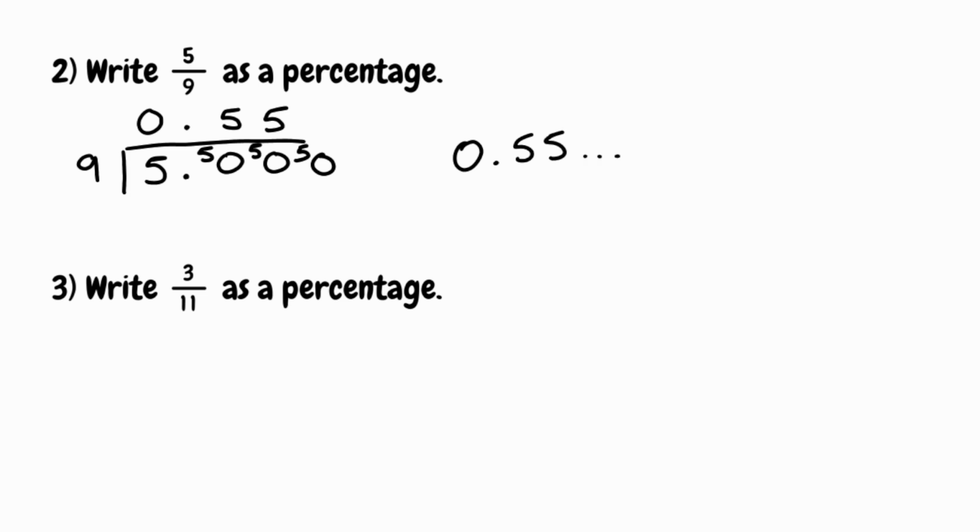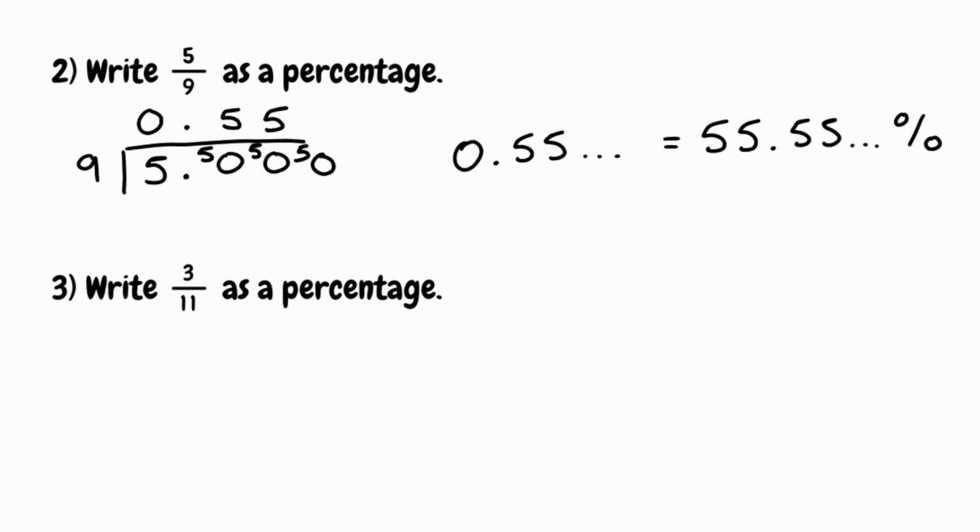So now we've got it as a decimal. Now all we need to do is convert it to a percentage, and to do that we're simply going to multiply by 100. So because we're multiplying by 100, we're going to move all the digits 2 places to the left. So this is going to turn into 55, and then because the 5's repeating, that's going to carry on: 55%. So we've got a recurring decimal and a recurring percentage.